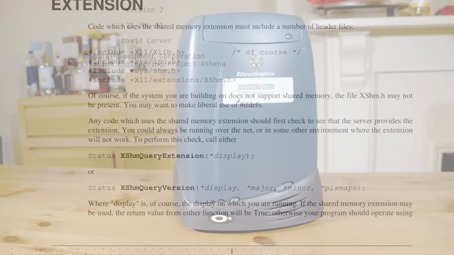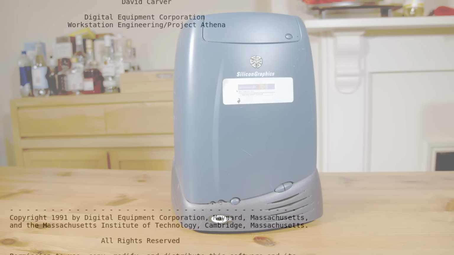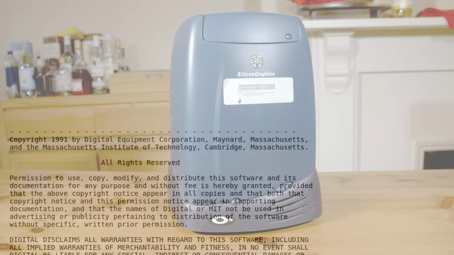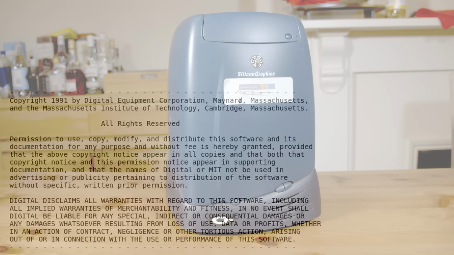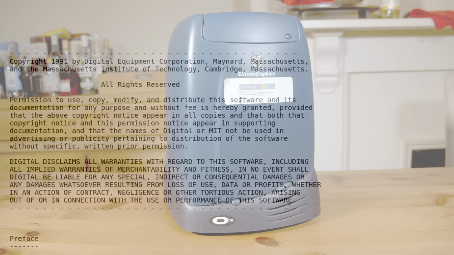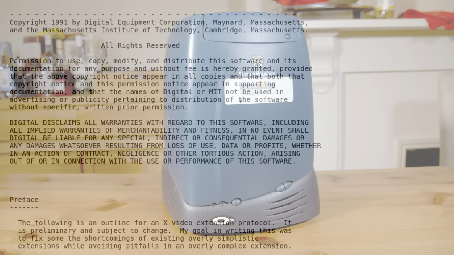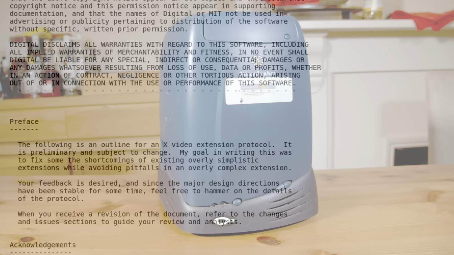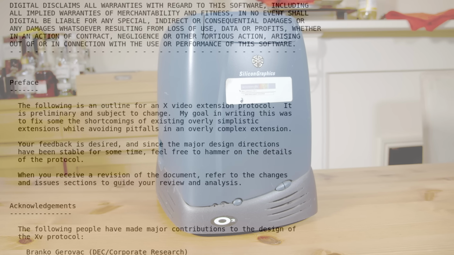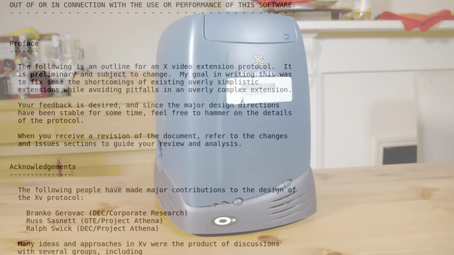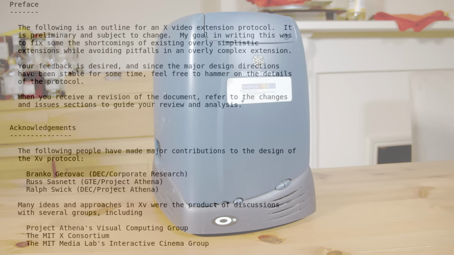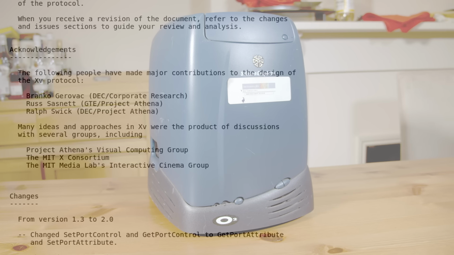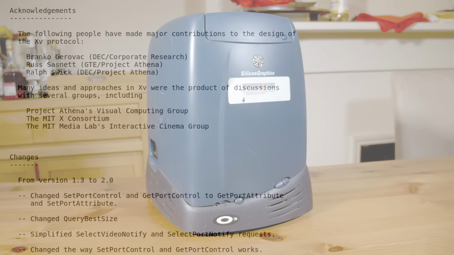The next extension I'll mention is XVideo. This is again from around 1991, and this is an extension to allow smooth video playback via X, which is not exactly a thing other platforms were worrying about at this point with UIs. I mean, no one's trying to play back video on Windows 2. But with these high-end Unix boxes having the kind of CPU that can decompress some video, the XVideo extension allows the scaling and the changing of color space to all be offloaded to the graphics card where it can be best handled. A later extension would even allow the hardware to do motion compensation.